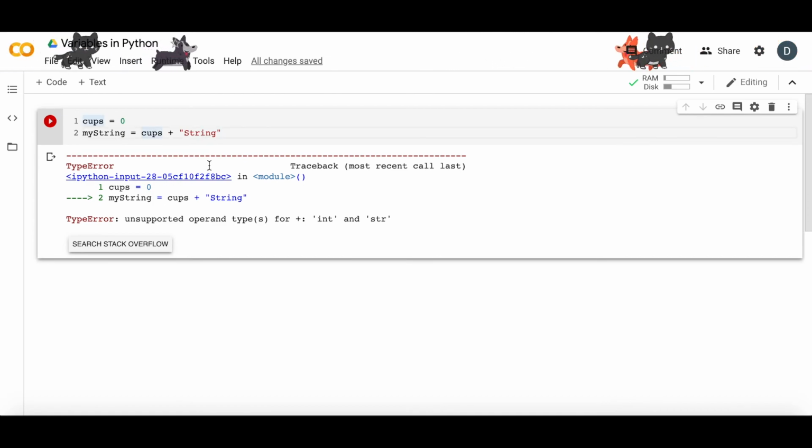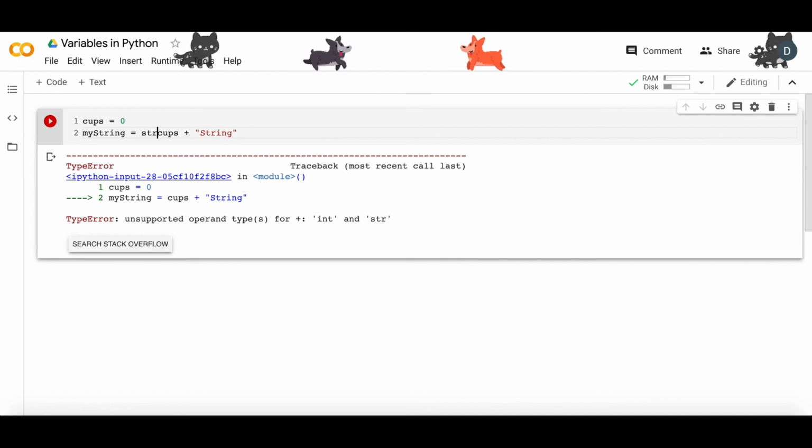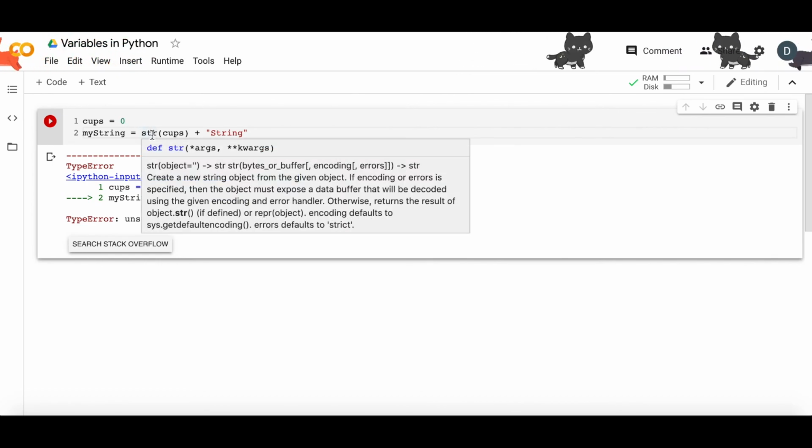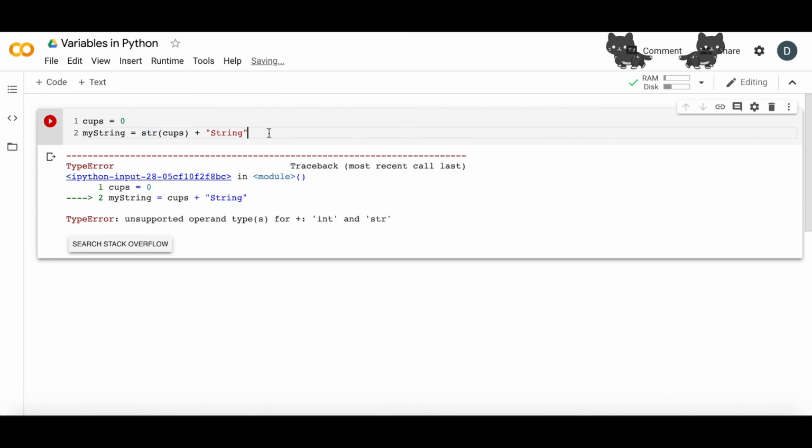So what we have to do is write str, which stands for string, as we saw before, and then parentheses around cups. So what this does is it takes whatever's in the parentheses and turns it into whatever type's on the outside. This doesn't just work for strings, by the way. You can typecast between all kinds of different types as long as they're compatible and the code knows what to do with it.